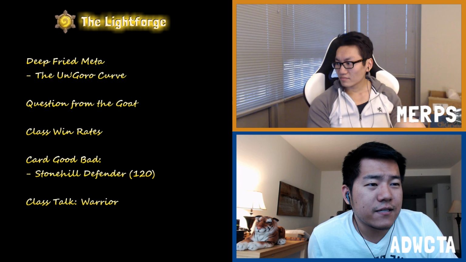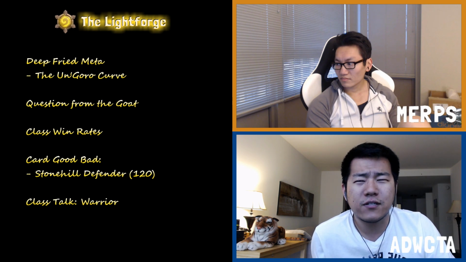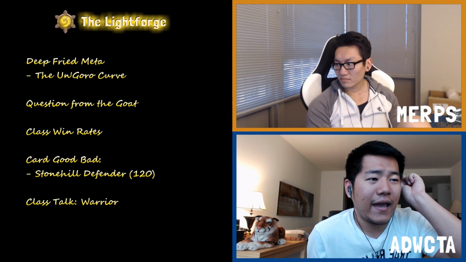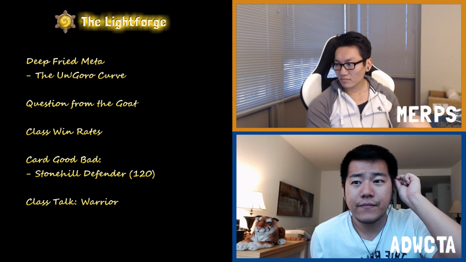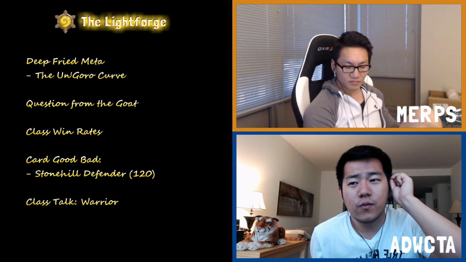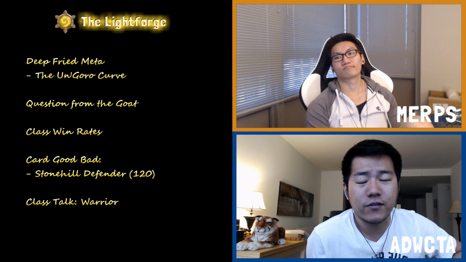It's good because if you think about it, compare it to Gnomish Inventor, for example, it's a 1/4 with taunt rather than a 2/4 without taunt, which is kind of similar, I'd say. And on top of that, you get a free draw. Sorry, not that the draw is worth 1 mana. So you're just getting a bonus 1 mana compared to Gnomish Inventor. And Gnomish Inventors are already pretty good. That's like the 2/4 that draws you a card for 4 mana.